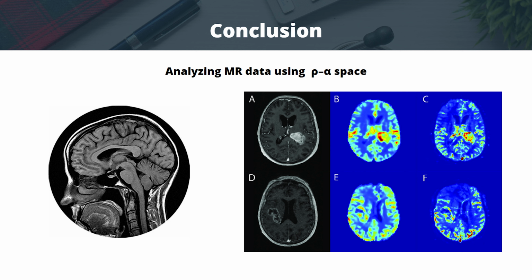This resolution loss could be reduced by using stronger gradients with an ordinary sequence or modifying the sequence to fill low alpha space at the correct location. Additionally, new trajectories should be designed to fill low alpha space in order to meet image resolution requirements. Theoretical advances are also needed to replace the Nyquist sampling rate for k-space with a similar criterion, which would indicate how information density is distributed along the low alpha space.